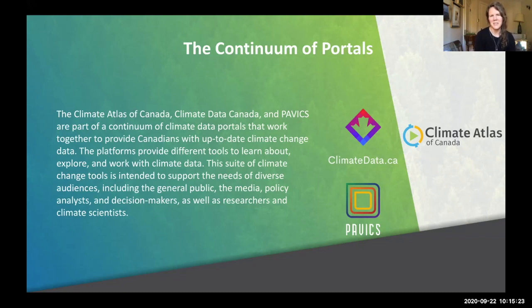And so one of the things that's starting to come to surface is this continuum of climate portals. That's really working to address the diverse needs and uses of climate data and information across the country. So as this issue of climate change becomes integrated further and further into so many sectors and workplaces, we're becoming very aware that there's a huge range of diverse needs for people and a huge range of tools that are useful, and not everything is useful for everybody. And so instead of trying to create one tool that is everything for everybody, which, as a jack of all trades and a master of none, I can tell you is a really terrible model in life, we've created, at the moment, 3 climate portals that are accessible to everyone that really try to address these diverse user needs as they come up.